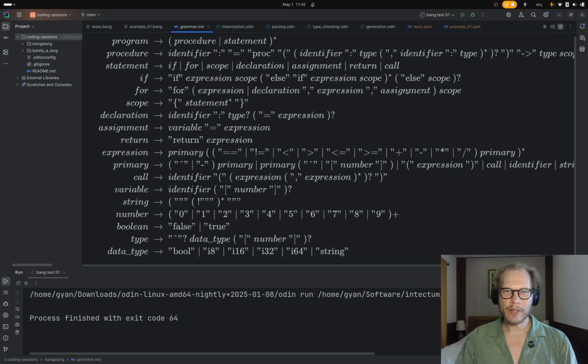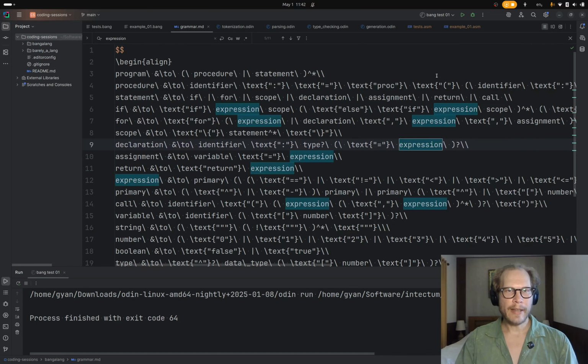The way that this is structured here, at the moment I've said you can either have an expression or you can have declaration, comma, expression, comma, assignment. And the problem with that is that when we model that in code, if we code exactly this, it's not so nice. And it could be a little more flexible. Like maybe you can have a declaration and an expression, but not an assignment. What's wrong with that? Yeah. So let's change this grammar a little bit to something more like what I want to have.